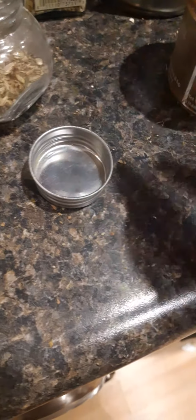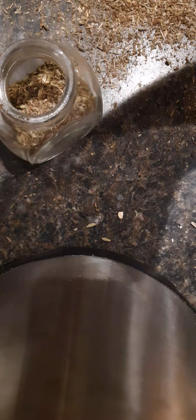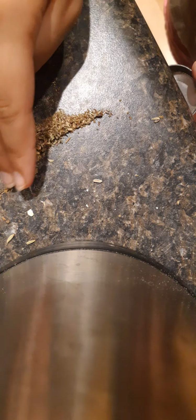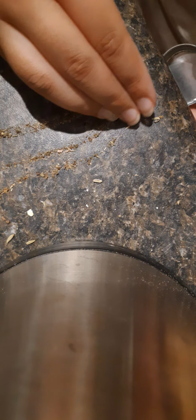I may just get a bigger bowl after this. I'm just going to do this on the... I know, I'm weird. But I have a reason. I'm going to scoop all this into here. Boom. Okay. Just going to sweep it off the counter and into this. See? And I did that so much quicker.